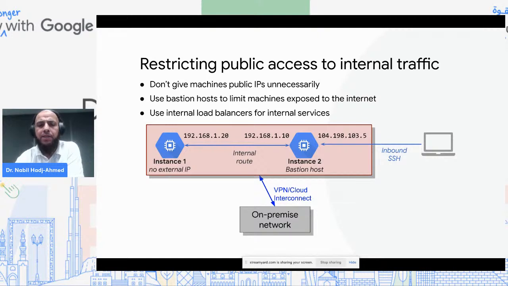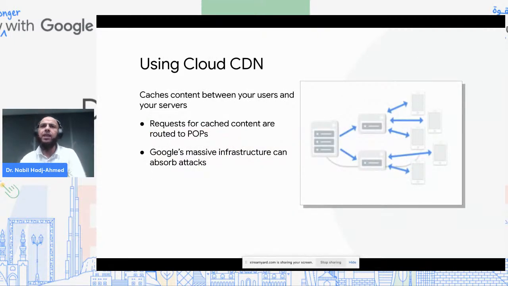VPN is another one that I can use and leverage in order to control and have secure communication to my VMs internally. Cloud CDN. So we talked about Cloud CDN before. So the content delivery network, and we spoke about it. That is the reason we use CDN, beyond talking about security, is to cache content to make it closer to users. So for latency purposes, and Google, they use it for YouTube.